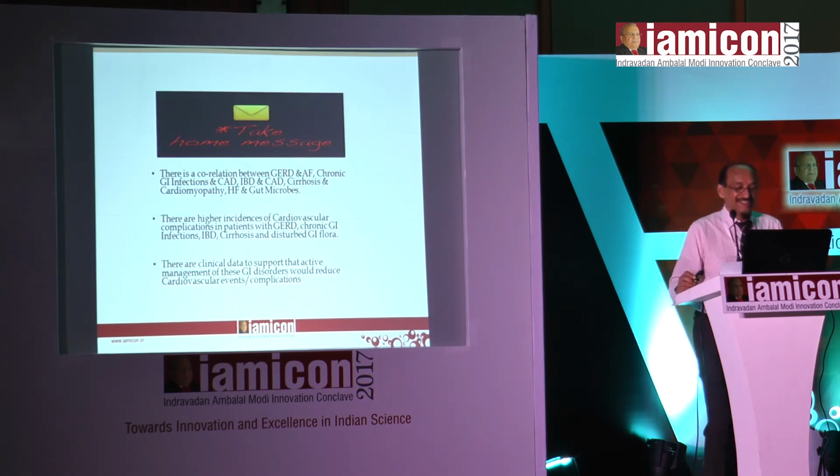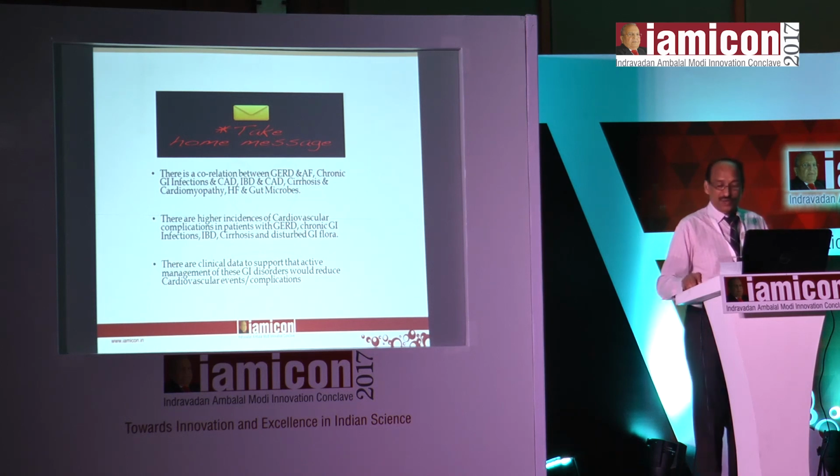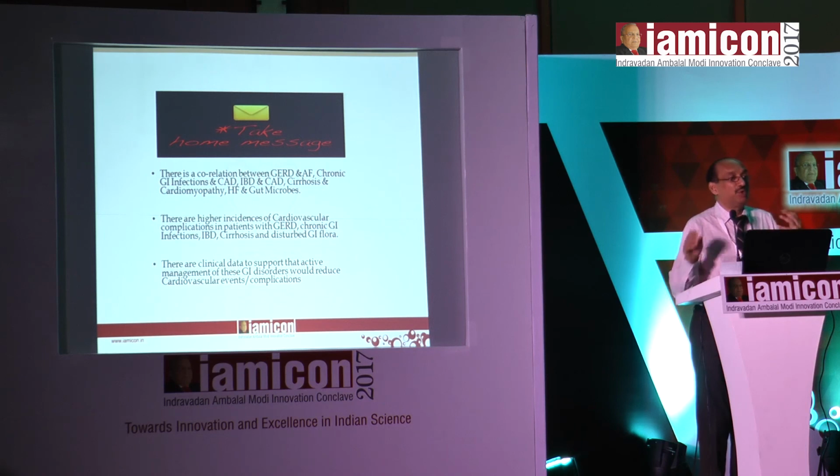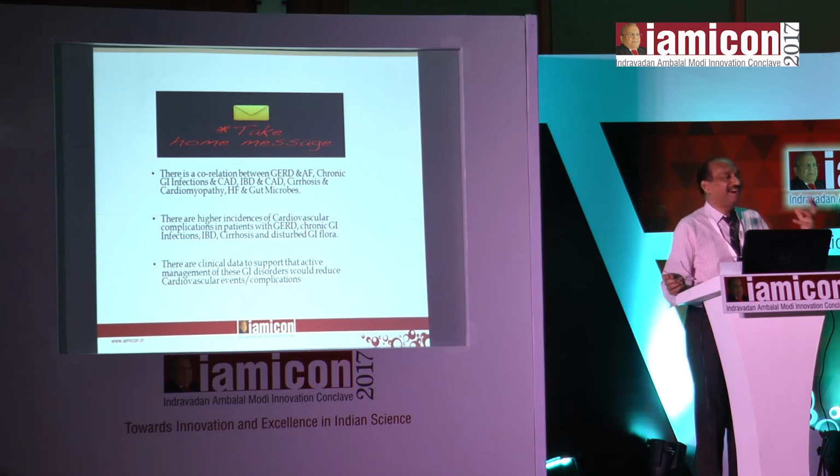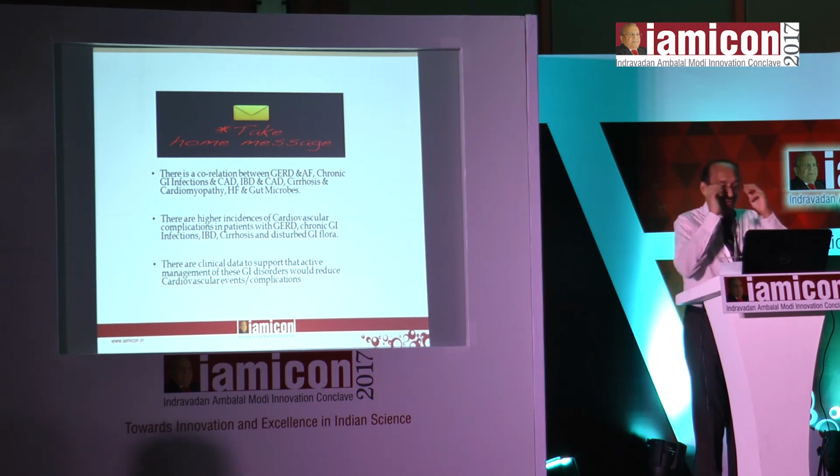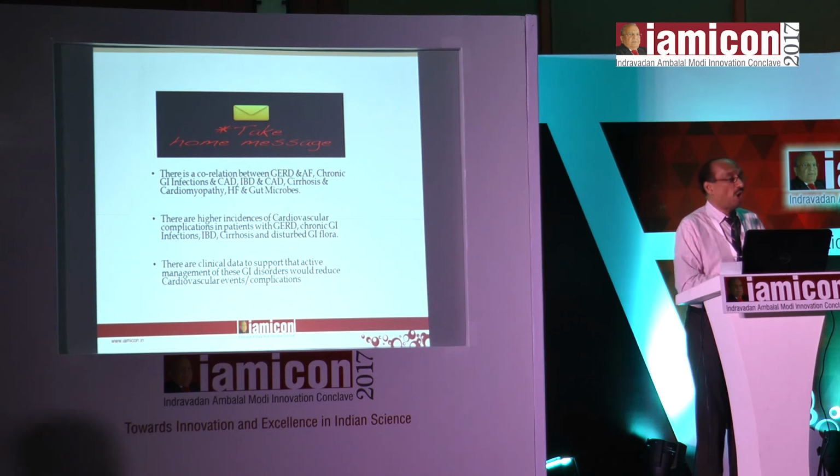So I think this is the last slide, where I wanted to take you to a new arena which is unexplored. People do not understand that the GI cardiac link can be there in many diseases. So this is just an eye opener for you. When next time you see a heart patient in your clinic, or a GI patient or a liver patient in your clinic, you should also look for cardiac problems because they can coexist.